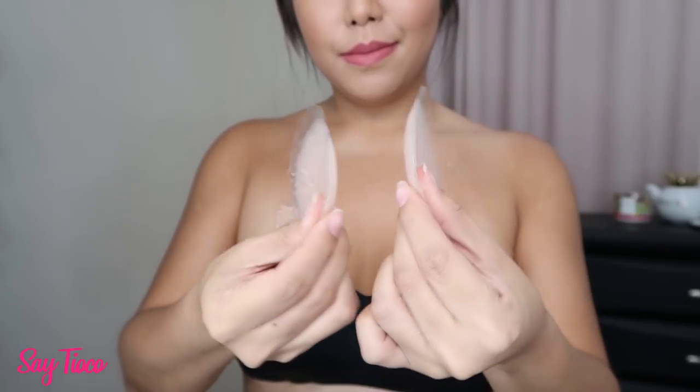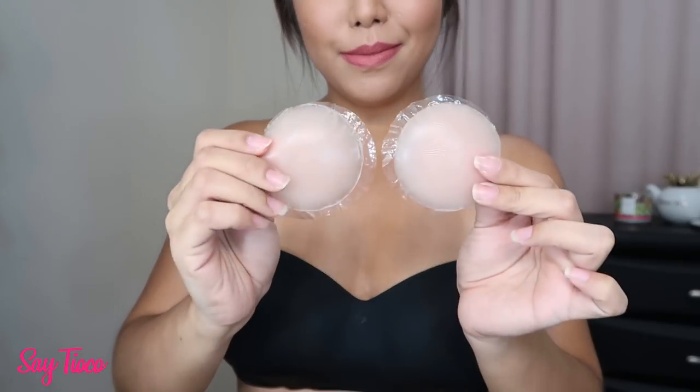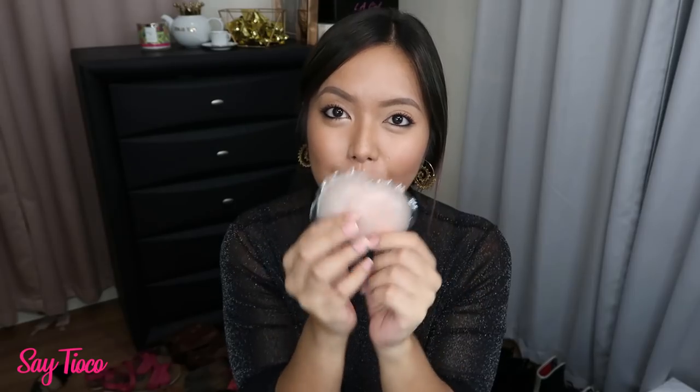Up next, we have the nipple tapes or pads, or even silicone pads. I actually use two different types. First are the nipple silicone pads — this is what they look like. They only cover the nipple area, and I'm not sure where I got mine, but I'm pretty sure you can find them anywhere. So again, these types only cover your nipple area.